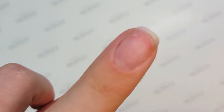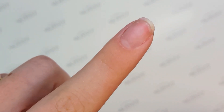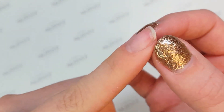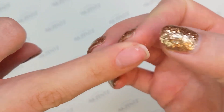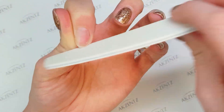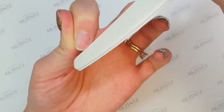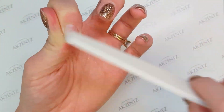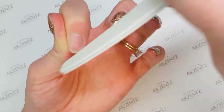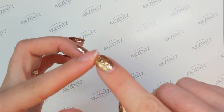I'm starting with my natural nail and as you can see it's got a very natural square shape to it. But I need to take off these corners if we're going to be able to do a nice streamlined gel extension, so I'm going to file my nail into more of an oval shape. This is going to allow my form to fit properly and it's also going to allow me to create a much more narrow gel nail than if I had all that bulk on the sides. The corners really inhibit you from being able to put the form on properly.